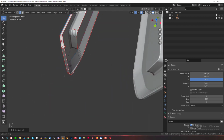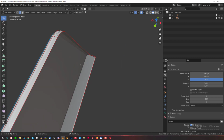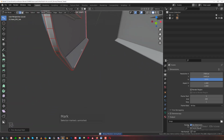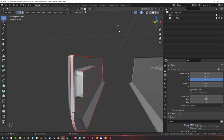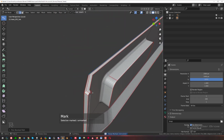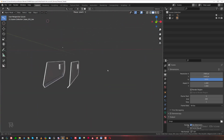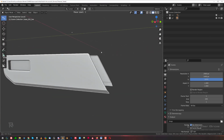So let's remove the bevel weight from this one. One more time, let's go around this entire place here. Remove the edge, and here as well. Not this one, this one, right? And this should do. So sometimes you see you need to do a bit of a cleanup, and it's good. Now we can copy this to the other side. So I'll take the symmetry and boom, right?